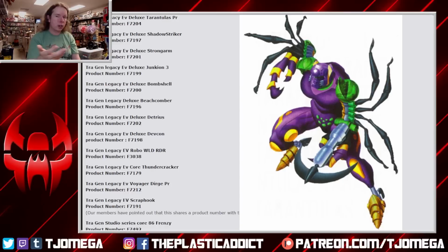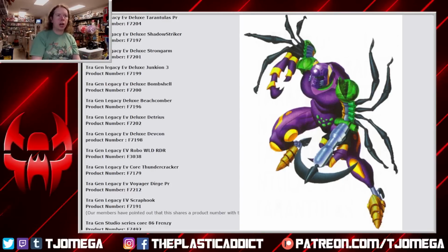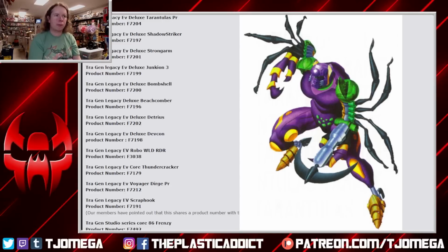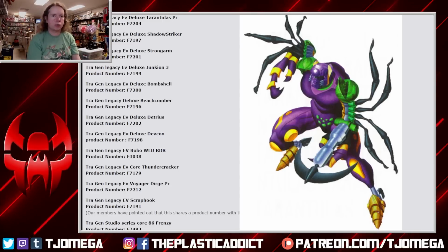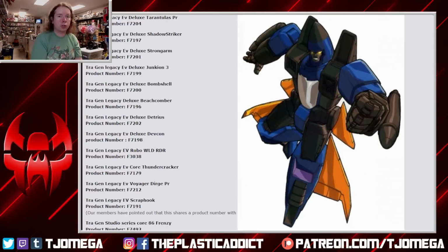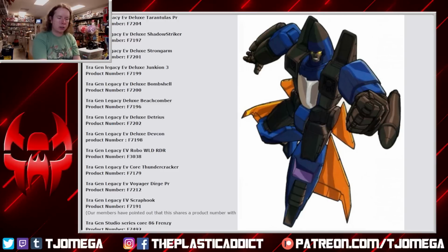Fantastic deluxe figure, worthy of a second run, and of course, popular character. Doesn't really shock me. And also considering not a lot of repaint options for the standard Tarantulas. Maybe his original colors, but it's kind of better for a selects release. But not surprising, they're going to try to get a little bit more use out of the toy. Beyond that, we have another package refresh for Dirge to go with a Ramjet that was previously listed. So yes, if you missed out on the super difficult to get Seeker Voyagers, that is going to come back into stores, so you'll be able to get that much more easily.